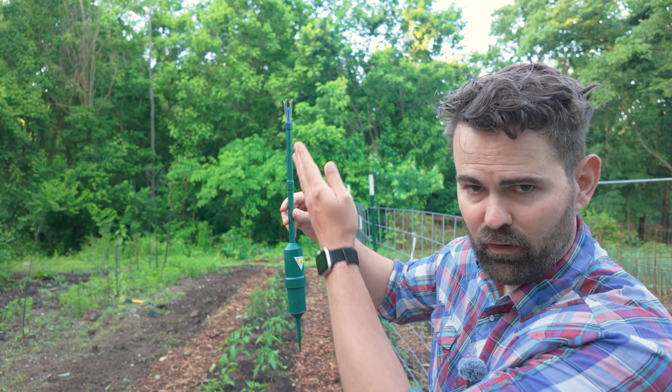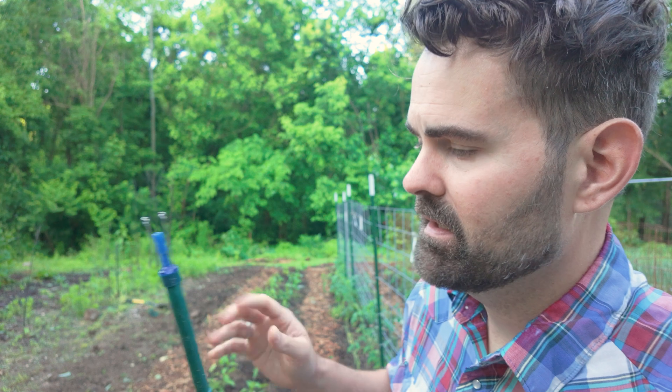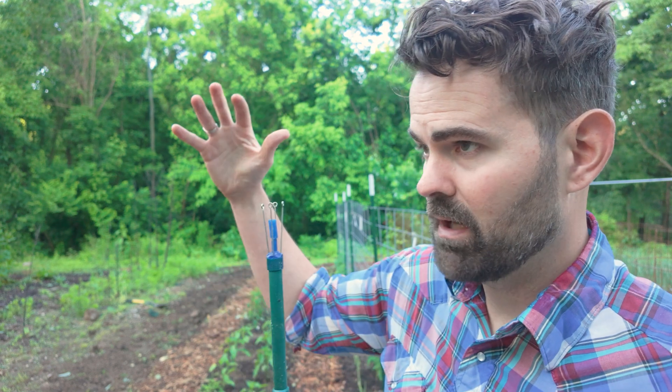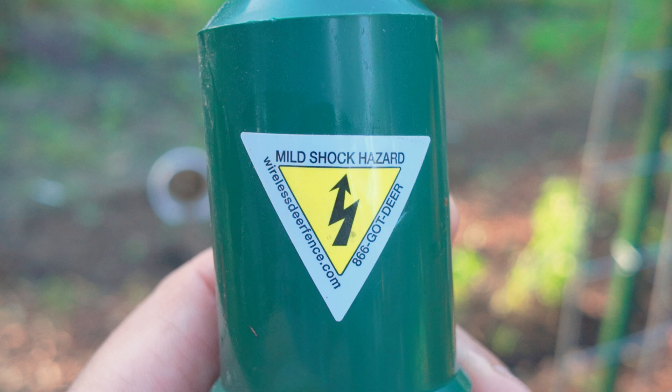That solution is a little device called the wireless deer fence. It has batteries inside and little prongs on the end, and in the center there's a small scent module. The smell of that little blue thing is very attractive to deer — they come in, touch their nose to it, and boom, they get electrocuted and run. It's the same idea as a full electric fence, except it draws them to one very tiny location. People also bait electric fences with tinfoil and peanut butter to make sure deer hit the fence. I have shocked myself with this device — it's unpleasant but not super painful, just enough to deter you.